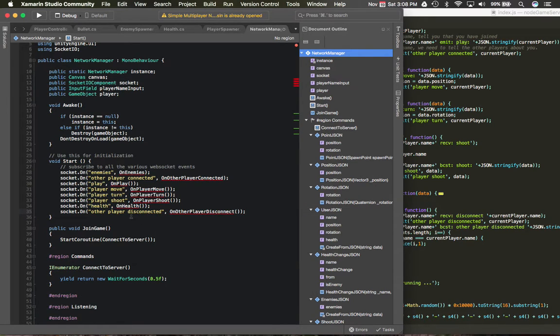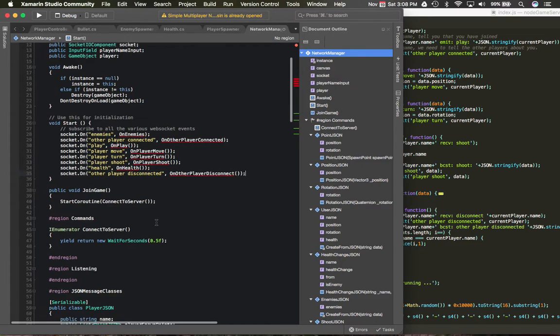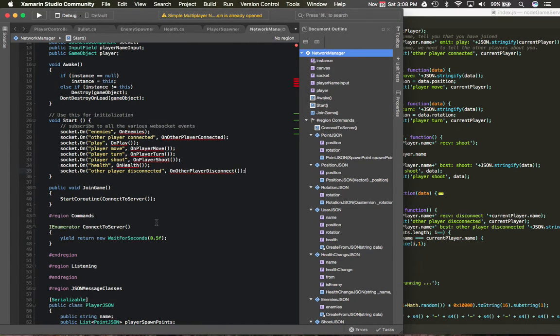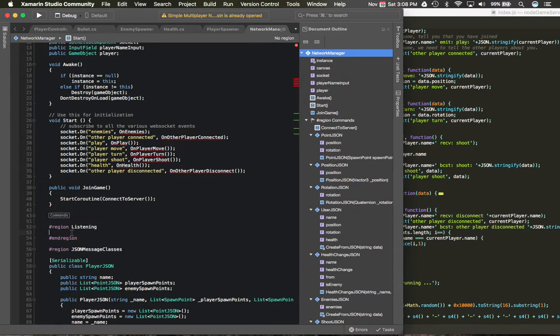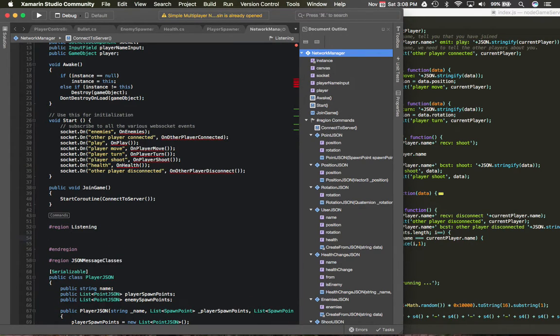So let's create these functions now. We're going to put those in commands. Or listeners, sorry. So let me minimize commands. And we'll be doing listeners now.